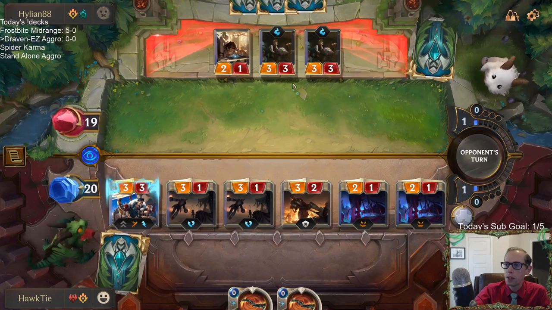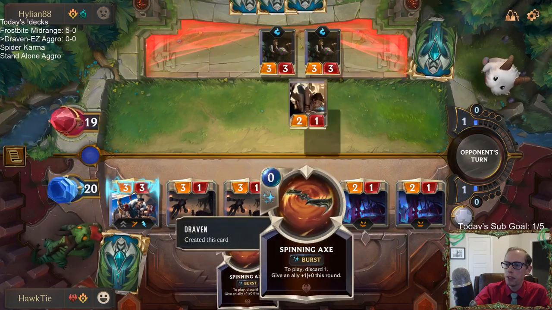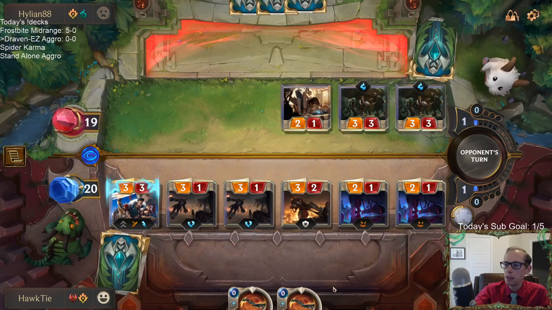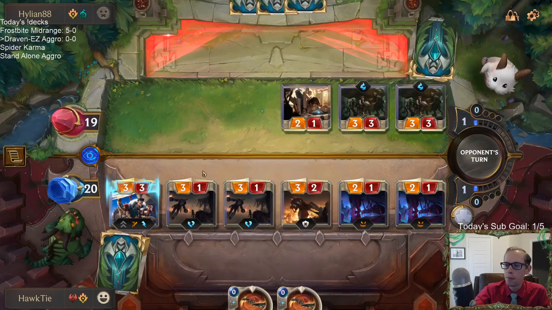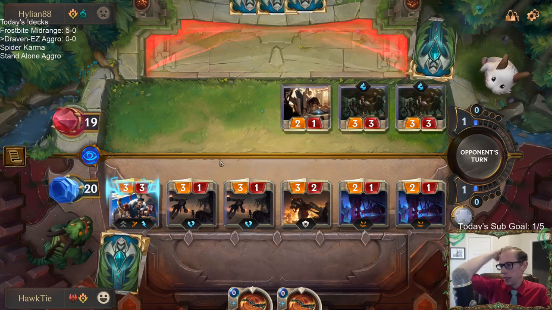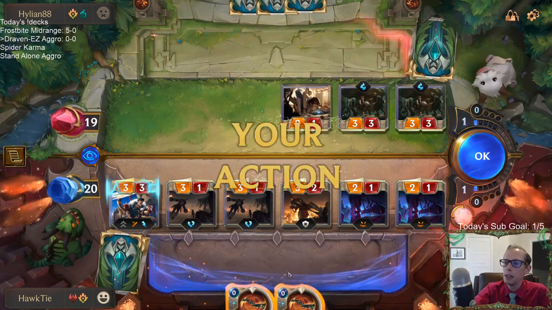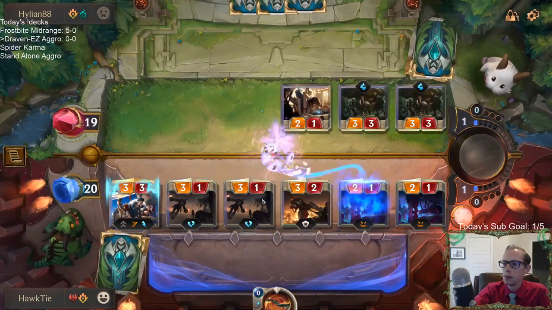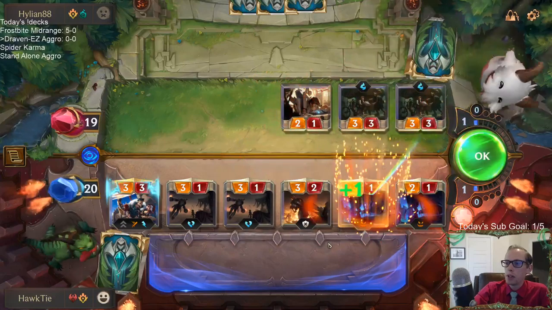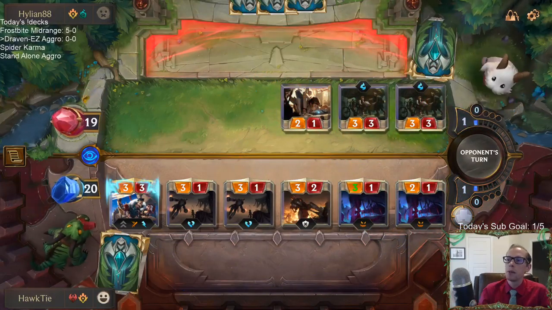So this trades with like one of these. They can have both of these block over here. Sure, boss. We have the spinning axes, have one of them kill them. They're taking 9 damage, and I still have both of these things out here. This would be a great time to draw Augmented Experimenter, talking about that card though.